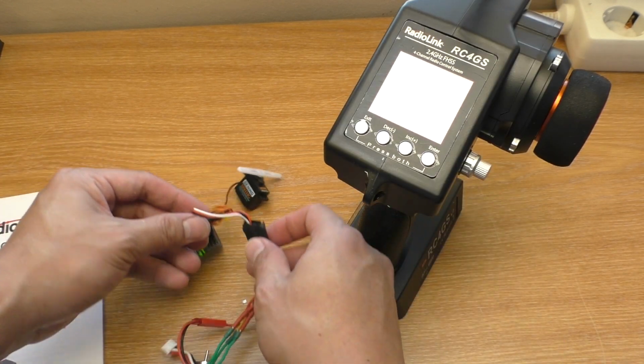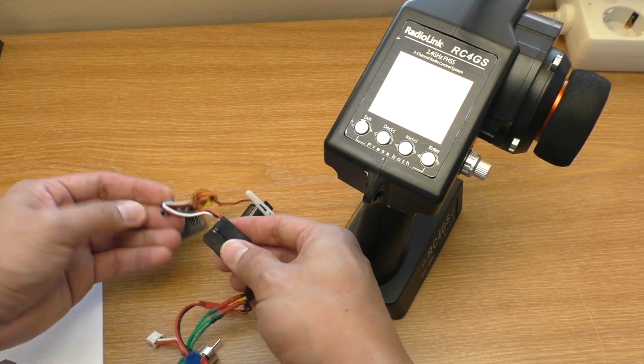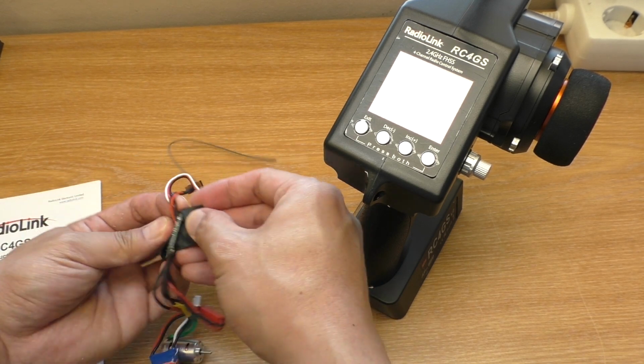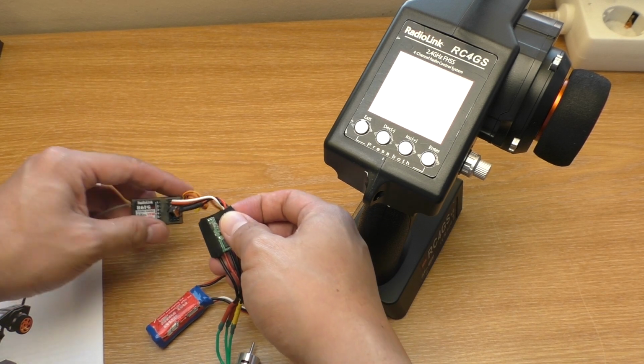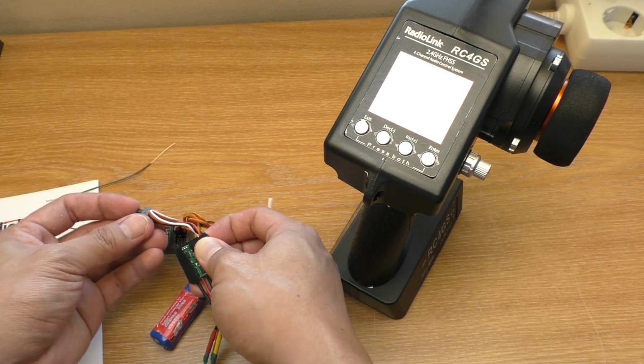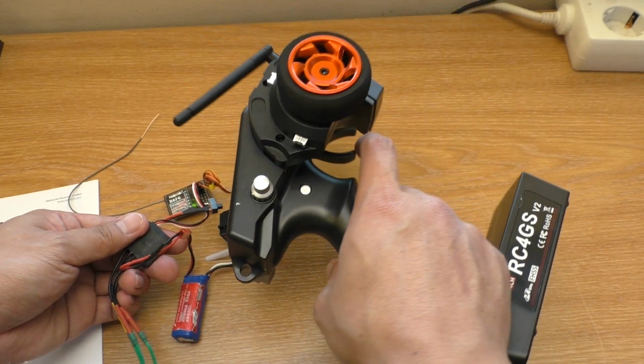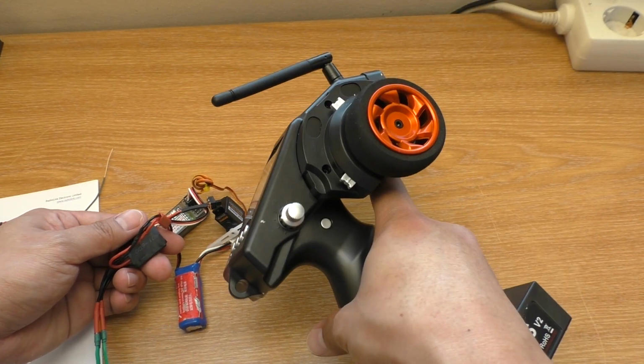So let's calibrate the throttle. Hold that and turn the car on. Center point, full throttle, full reverse.